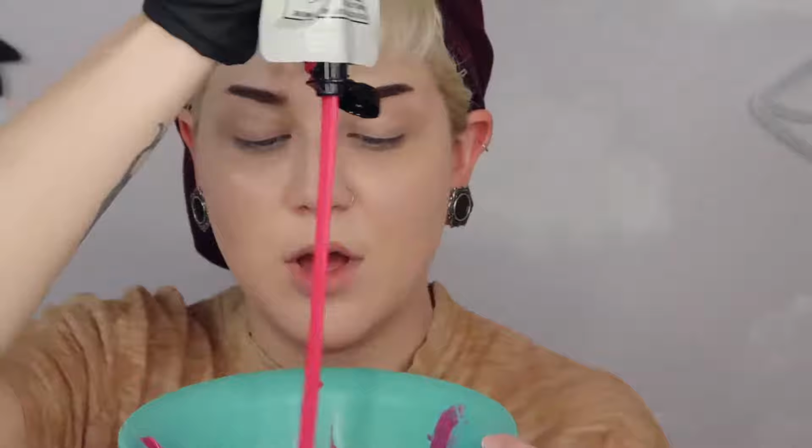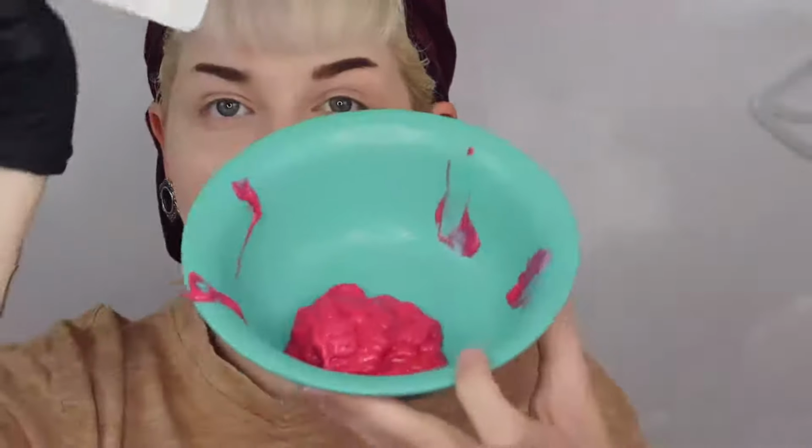Their product is 95% natural, which is amazing. The packaging is also 90% sustainable, which is awesome. Just putting it in here. The squeezable package is like my favorite because you can get out all of the product. You can use it almost like a toothpaste and roll it down and get it all out completely. This is their pastel mixer.